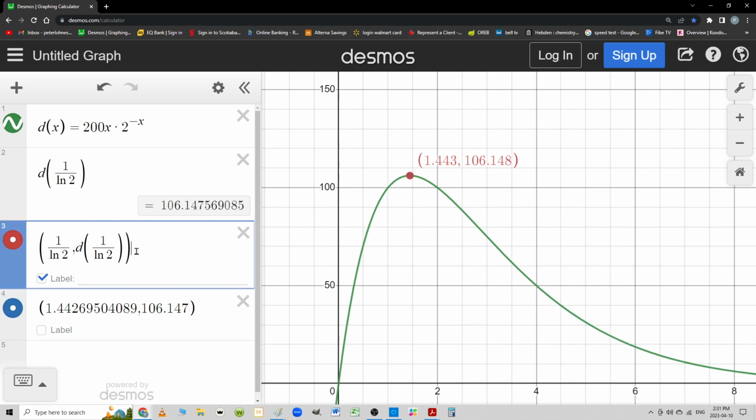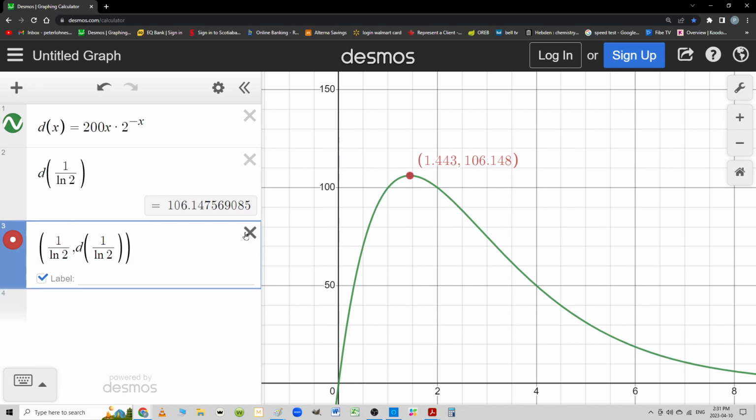I like having Desmos draw it for me, but you're often going to have to figure out what they often ask: what is the max the door opens. Then you can take the first derivative to the left, set it to 0, or not set it to 0, put 0 in for x to see if the positive slope is on the left and negative slope is on the right, and then you'll know it's a max point.